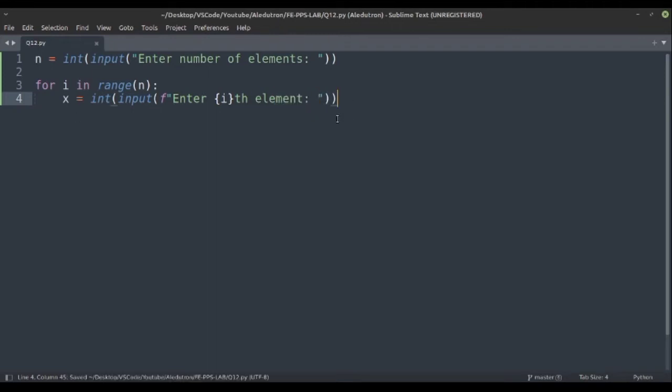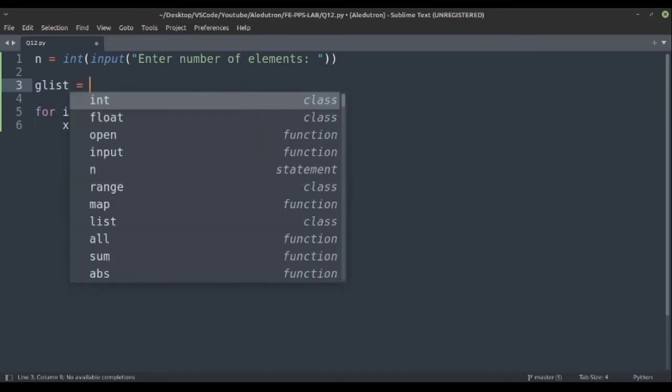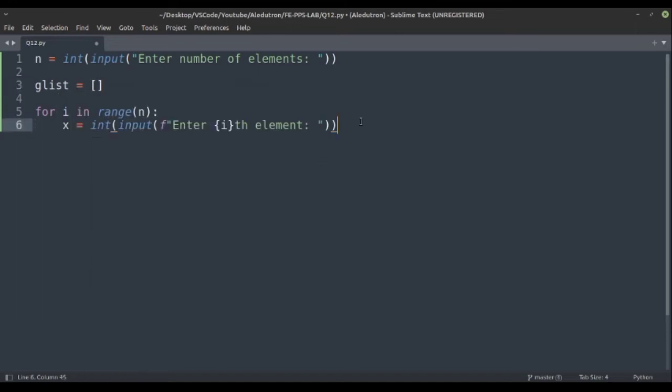So we will take n inputs, and then let's create a global list, g list, and initialize it as empty. And after taking this x, we will append this x to the list, basically adding x to the list after taking input.